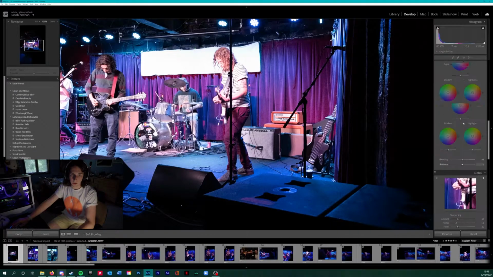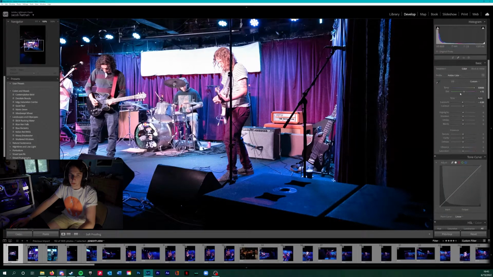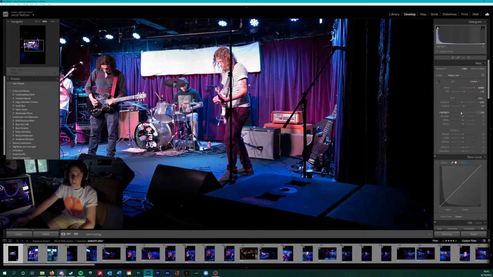So I'm going to bring the exposure down, contrast up a bit, because I'm going to want like an angstier look for this. Highlights down so you can see what we're looking at. Shadows, I think I'm going to bring up a little bit. Whites can come down, blacks can go down. Add a little bit of haze because there's some noise. And then vibrance up and saturation up a little bit.